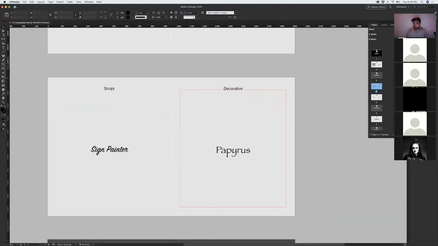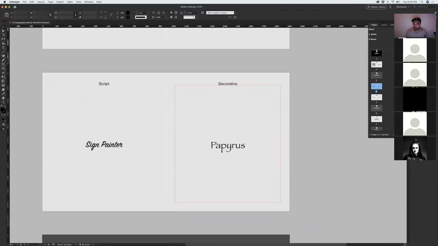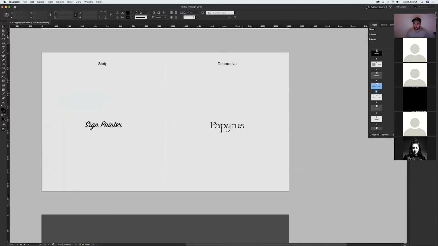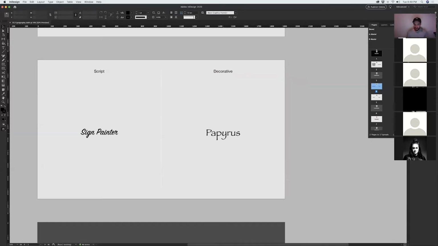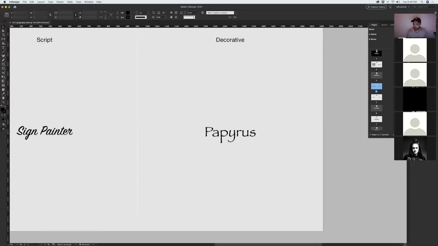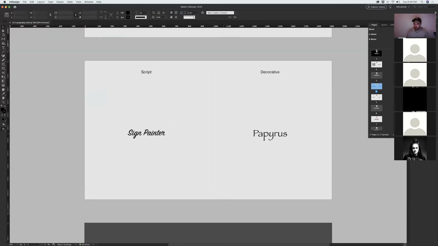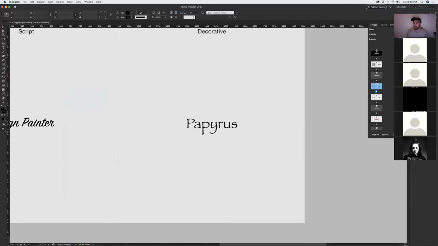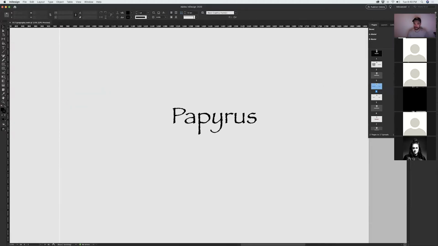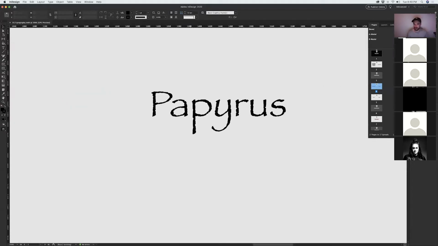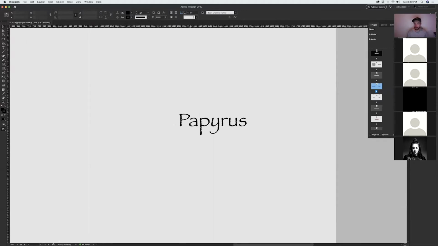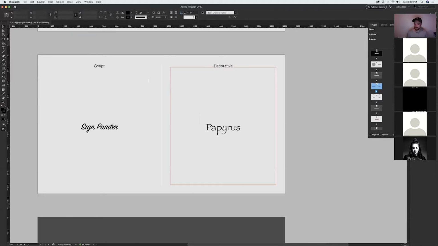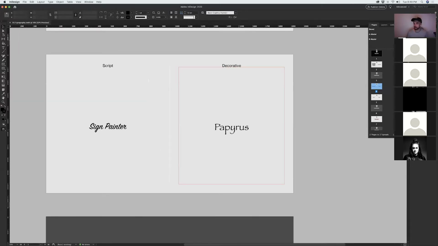And the same could probably be said for a decorative typeface. These are, I'd say, probably a lot more specific than the other three are. With decorative typefaces, Papyrus, for example, has a definite feel to it. You look at that and you instantly go Egypt, purely because of, I guess, the notches and the letter forms, but also because of how the style has been used and how we've seen it throughout culture, it's been associated with Egyptian culture.